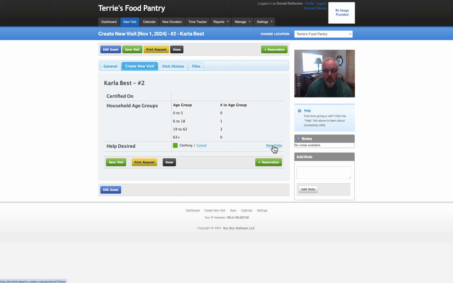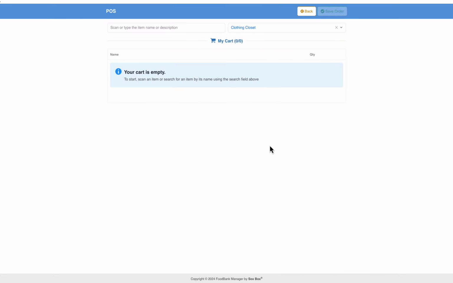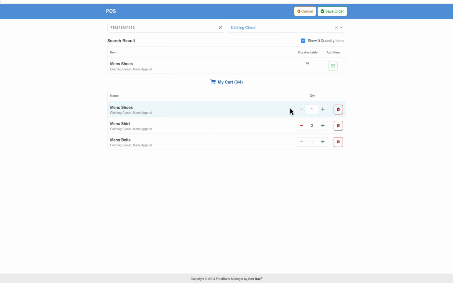So in this case, I'm going to go into what we call our point of sale or POS. So in this case, I'll click New Order. And then I can start scanning the different items. So let's say the client received a belt. So then I can just scan it and then it pulls up a belt. Let's say he also got a men's shirt. You can scan the men's shirt, but he got more than one, so I'll just scan it twice. And it increments from 1 to 2. He received some shoes. There you go. And we have shoes added.